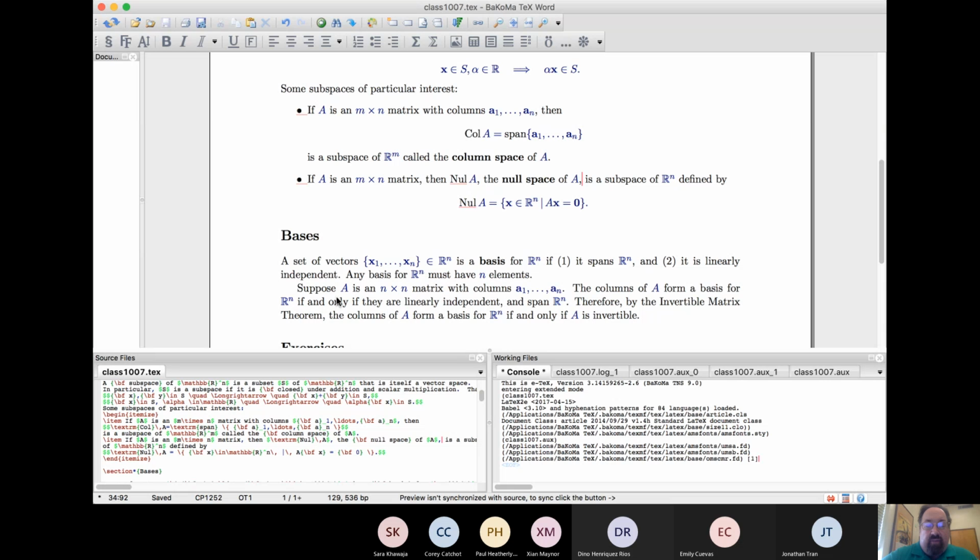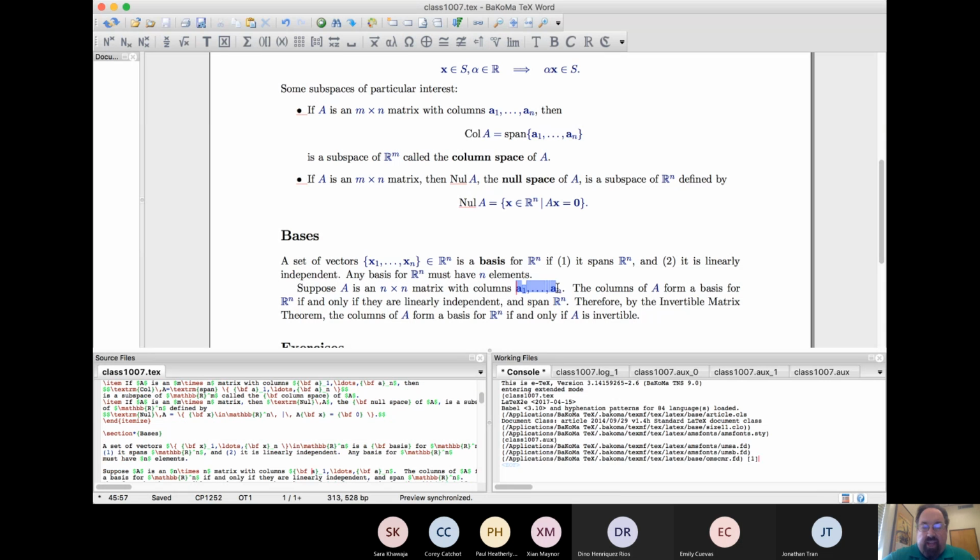Some of the problems deal with having a given set of vectors, and the problem asks, do they form a basis for whatever space they come from? You can think of these vectors as being columns of a matrix. So I have a square matrix, and we're examining these n columns. How do you know if the columns form a basis or not? There are different ways to tell. They have to be linearly independent, and they have to span Rn.